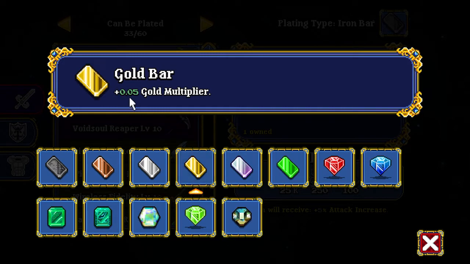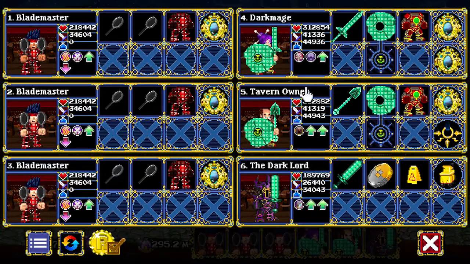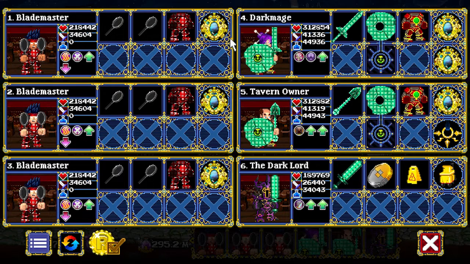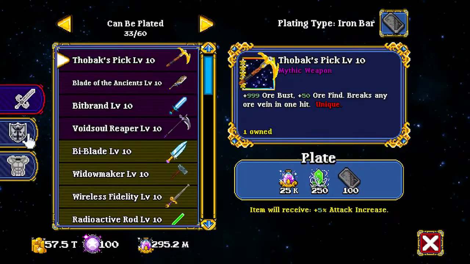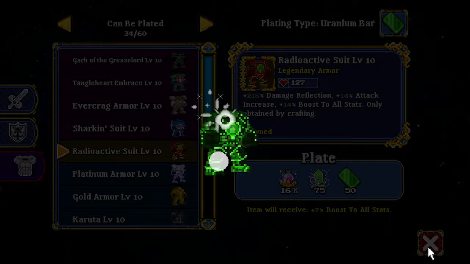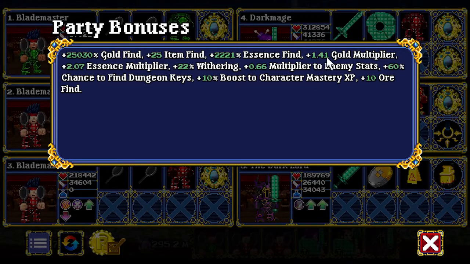So this is a 0.05% multiplier. I can test this out so easily too. If we scrap... Well, okay, so we're at 1.4, and if we plate this one with uranium, what are we going to go up to? Uranium, definitely have enough. We went to 1.41, so it's 0.1 versus 0.5. So I guess straight gold, it is better.